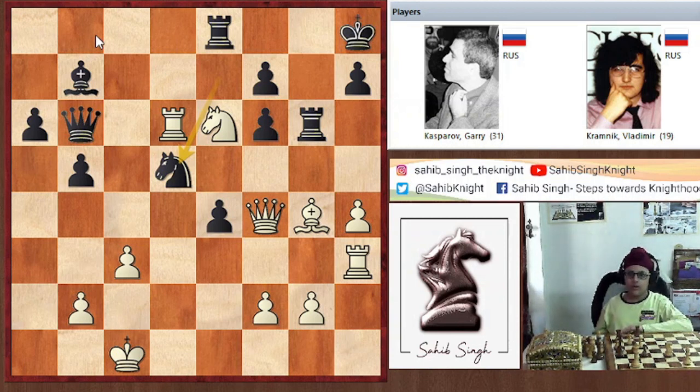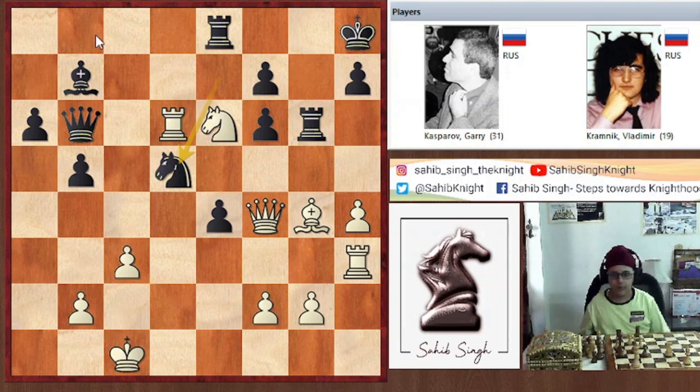But he got surprised by Kasparov's next move, so feel free to pause the video and find a beautiful combination for Kasparov while I give you a couple of seconds. Yeah, so the move is h5.